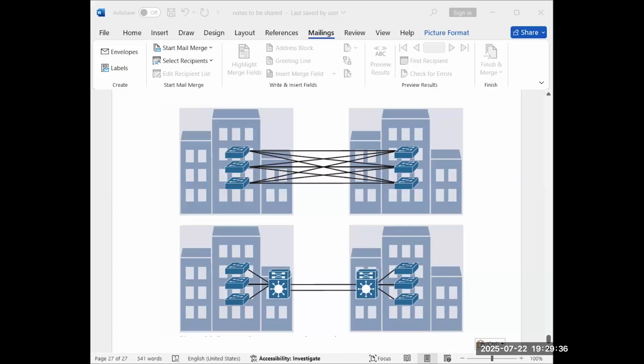Subnetting concept is not required actually, because we do subnetting based on the user's category. For example, if the users are all from marketing, then we'll put them in one VLAN. Based on subnet, we'll put them in one VLAN. If the user belongs to accounting, put them in a different VLAN. Or if the users belong to finance, put them in a different VLAN, based on your requirement only.